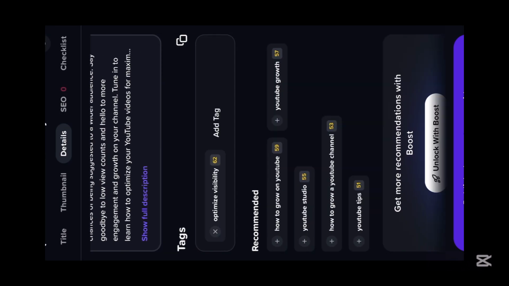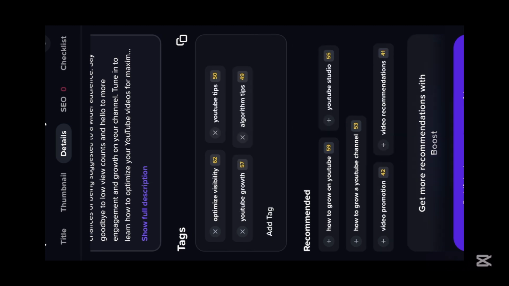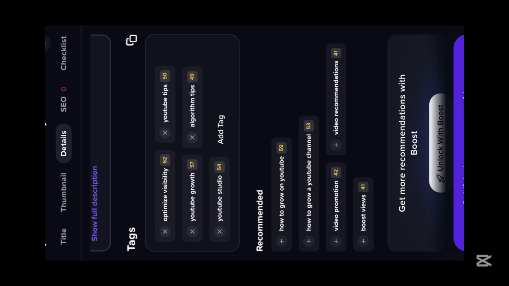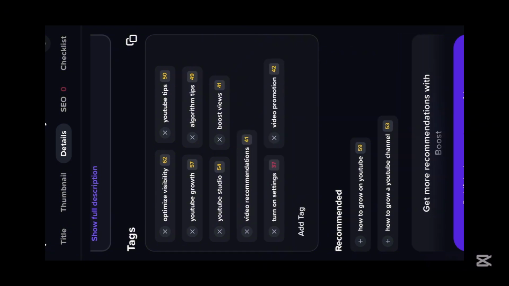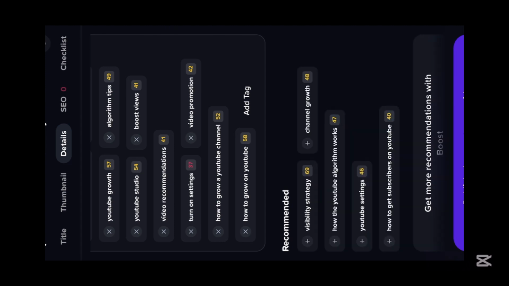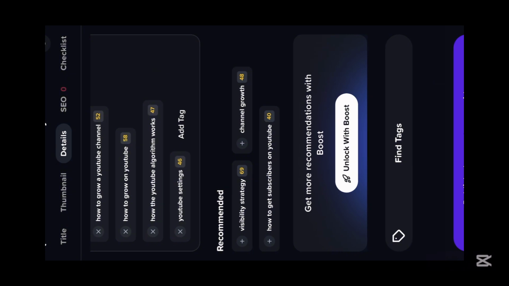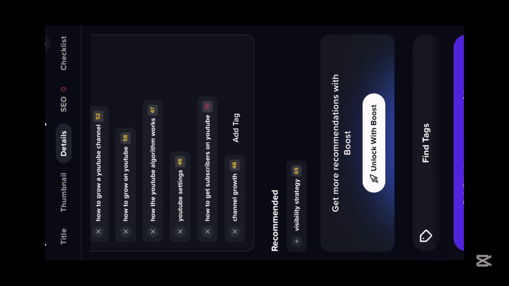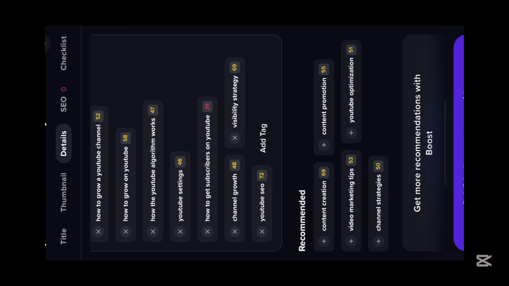After that, we're going to add tags. They're going to give you tags relating to that particular video that you want to post, so you don't have to bother yourself. But if you want to add tags, you can check for the option of find tags, search for the particular tags you want to add, and then add them. So you're going to add tags relating to your video. If your video is about YouTube growth, makeup, or how to make money, you can just click on find tags, and it's going to bring out several tags for you to work with.